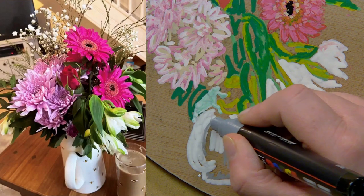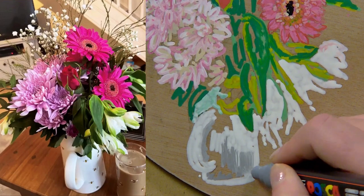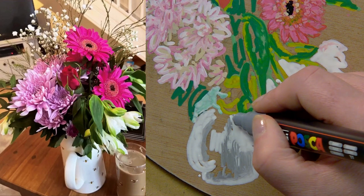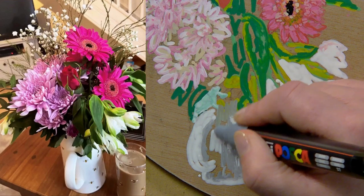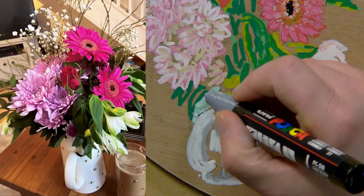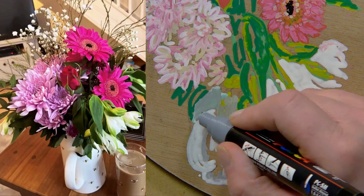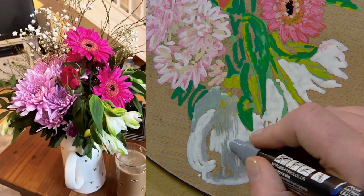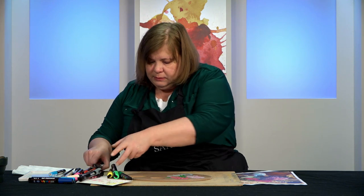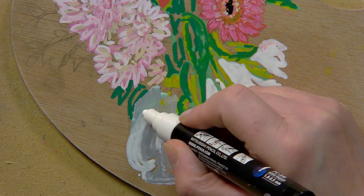Grey under here. Into the white, so that's going to mix. Don't like that, I'm going to lose that. This is where I'm just altering the jug a little bit. It's gone a little green at the moment, but that's not a problem. I can completely alter that. Back in with the white. Reshape the handle.